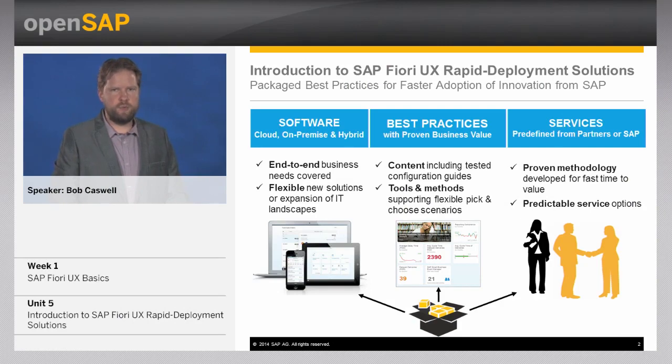Rapid Deployment Solutions, which we're going to call RDS for short, is an implementation methodology and experience that leads to faster deployment, predictable outcomes, and lower cost for on-premise, cloud, or hybrid scenarios. It includes pre-configured software, best practices, and services that deliver 20 to 80% savings in terms of implementation time and cost when you compare it to a traditional deployment approach.